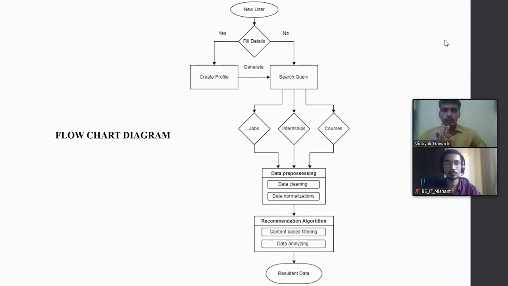Then this cosine similarity matrix we use for feature extraction. Based upon these features, we recommend the intended jobs, internships, and courses to our users. After getting the recommended results, the user can view them and also give us feedback in the form of ratings. After getting the ratings from the user, we use this feedback to recommend personalized results to the user, based upon peer users.